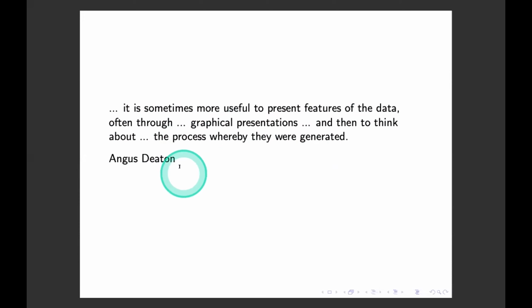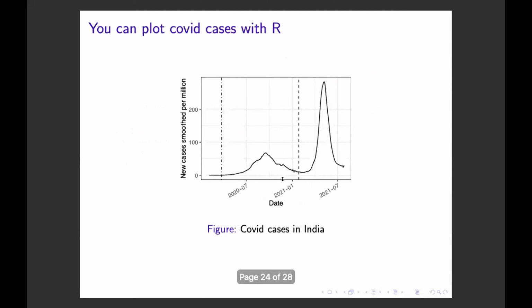And I find there are some parallels between this and the thinking of Edward Leamer, who wrote the famous paper on let's take the con out of econometrics. He has a recent macroeconomics book, not so recent, 5-6 years, where he's also advocating graphing things and then thinking about the mechanisms, what process could have generated the phenomena captured in your graphical or descriptive statistics. So I'll apply this idea to also illustrate how one can use this with R.